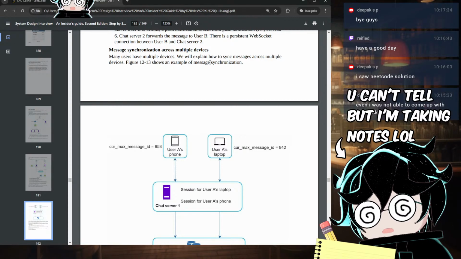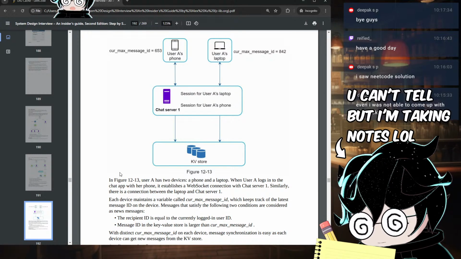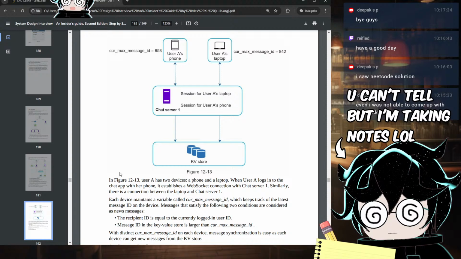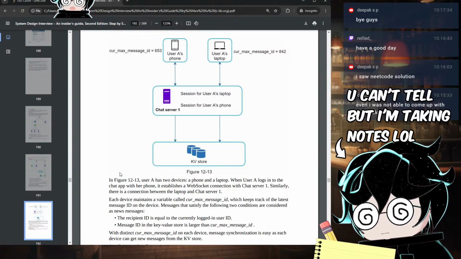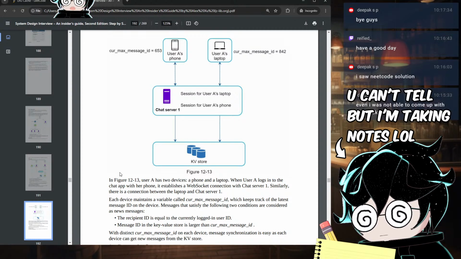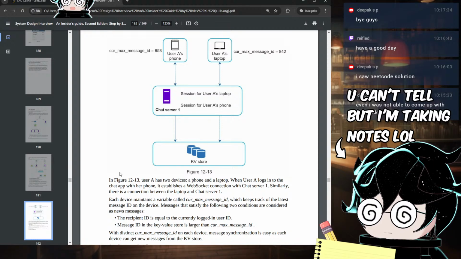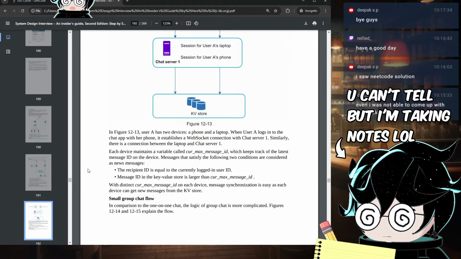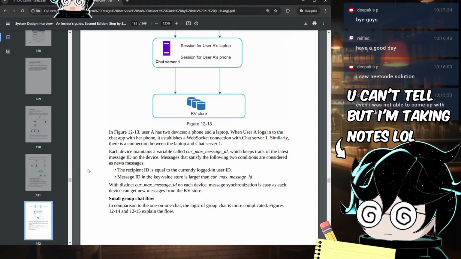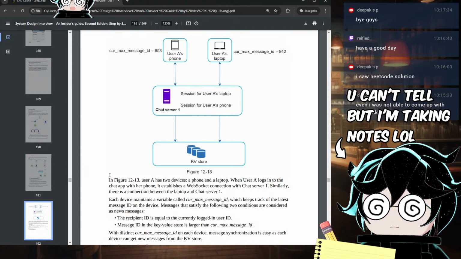Message synchronization across multiple devices. Okay.